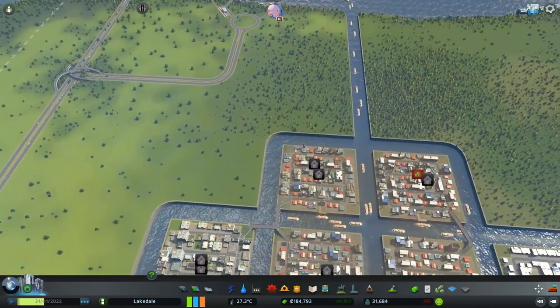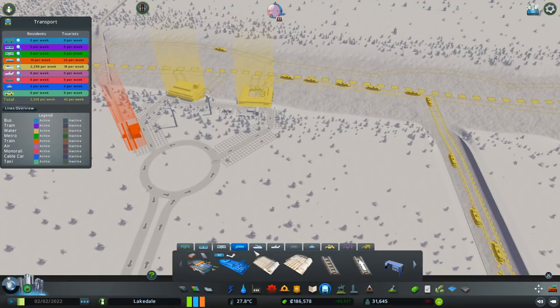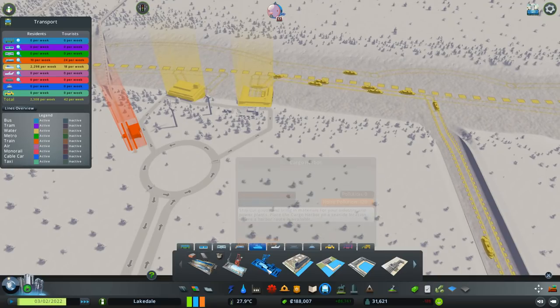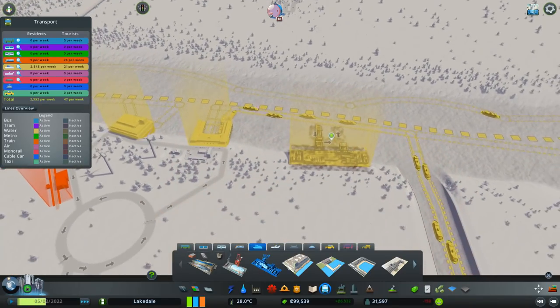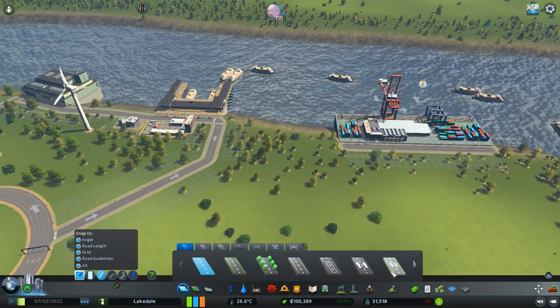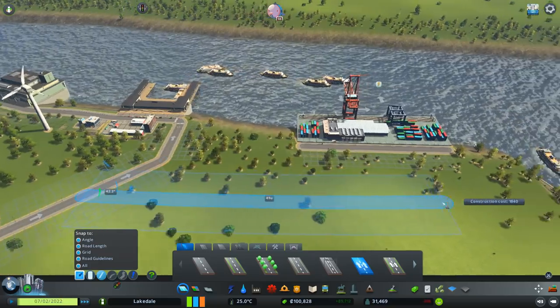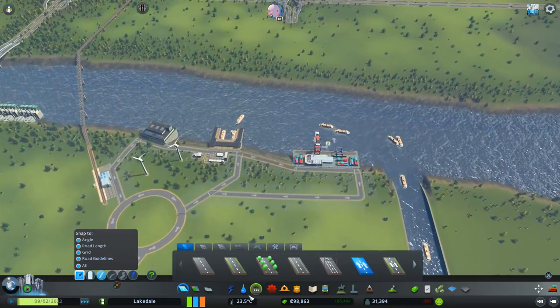Anyway, should we get like an export kind of thing set up? I feel like we should. We'll go for a ship one, so we'll go for a big cargo hub over here. Just drop that in. There we go. We'll do one-way roads. I ain't fussed about how it looks. It's just for functionality. That's in.